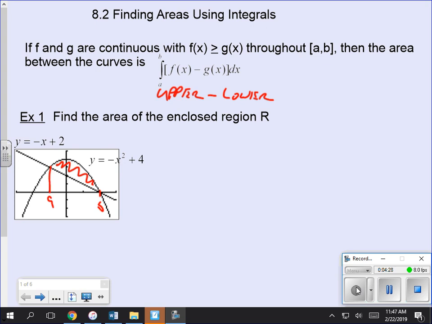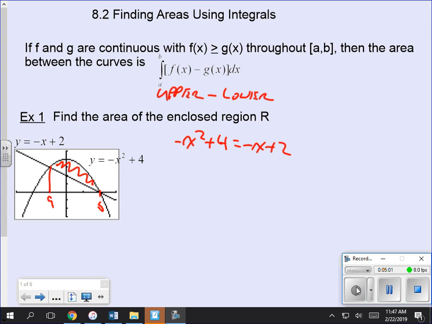y equals negative x plus 2. y equals negative x squared plus 4. Ooh, I have 2 things both equal to y. That means they are equal to each other. That's all. They're both equal to y. That means they have to be equal to each other, right? What property? Transitive property? I think that's what that is. Something like reflexive. One of those properties.